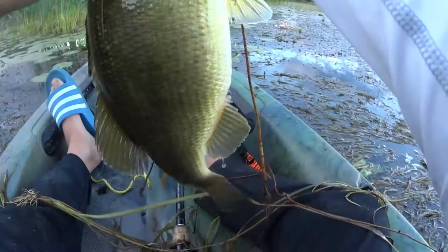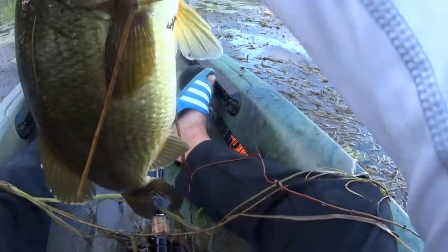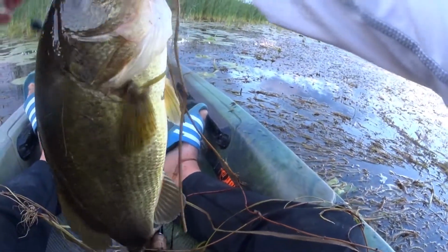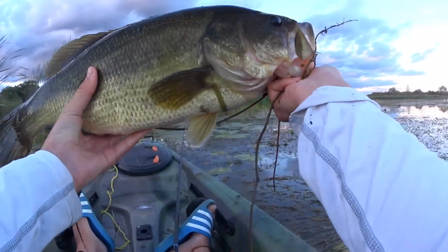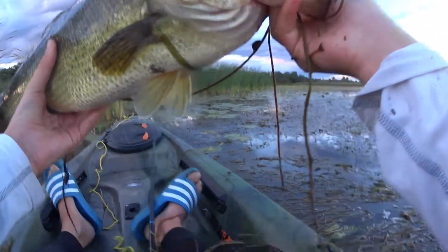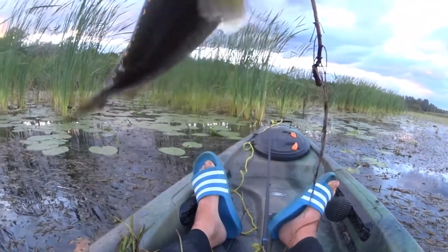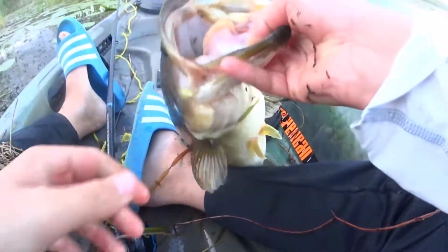Bucket, look at that thing. Raptor Tail Junior, just hanging out of its mouth. Right there, that is an absolute bucket mouth. Look at that. Look at that fish. Holy smokes. That's my PB. How big is he? I'll give you 4.5. 19.5 inches. Here, I'll show you guys a little bit better.